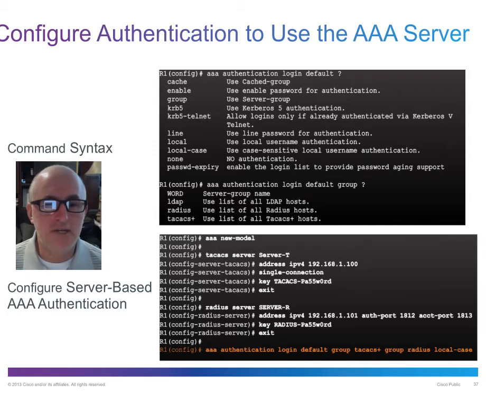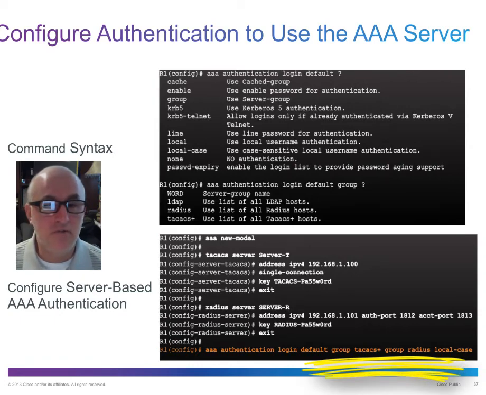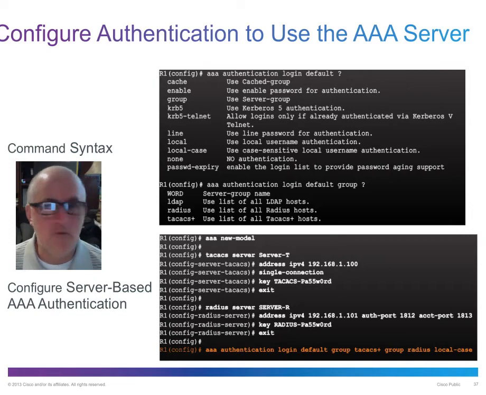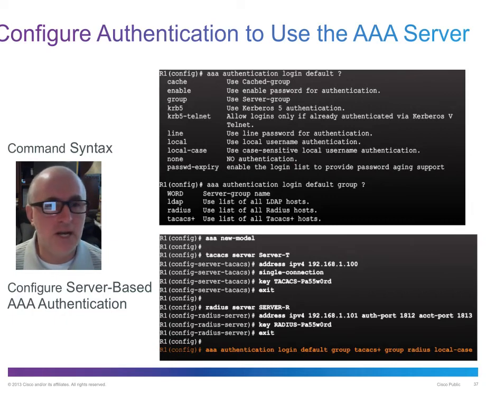Here's the command syntax for setting up a login group. Notice we can set up both a TACACS and a RADIUS server simultaneously — a single device could be connected to both. It will try to authenticate against the first server, and if that fails, try the second. In large organizations, you might have two separate user directories — for example, UNIX-based accounts for one part of the organization and Microsoft Active Directory for another, which happens when companies merge. This allows a single device to connect to more than one authentication server.